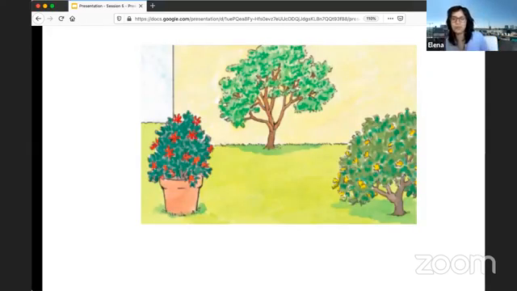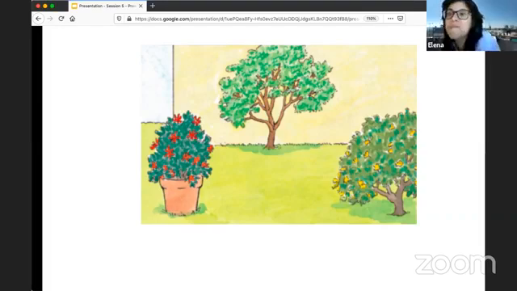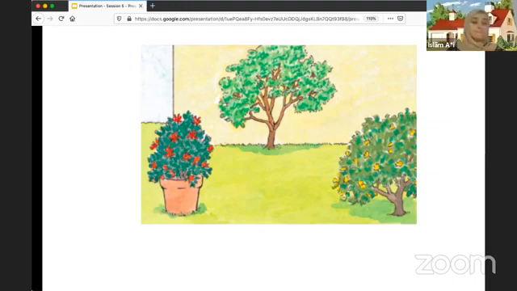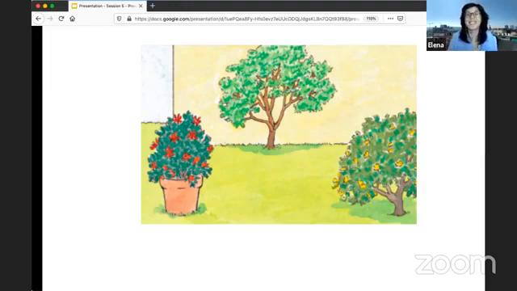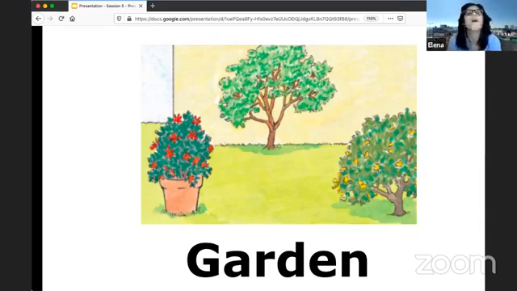Dahlia, do you want to do this one? It's the last one. Okay, I can see some beautiful flowers and here two trees. Oh, they are so beautiful, interesting. So where can we find this place? And what is it? Can you help me in your comments, please? Do we have any comments with the right answer? Yeah, I'm getting the first comment here from Sally. It's the garden. Garden. Excellent, Sally.